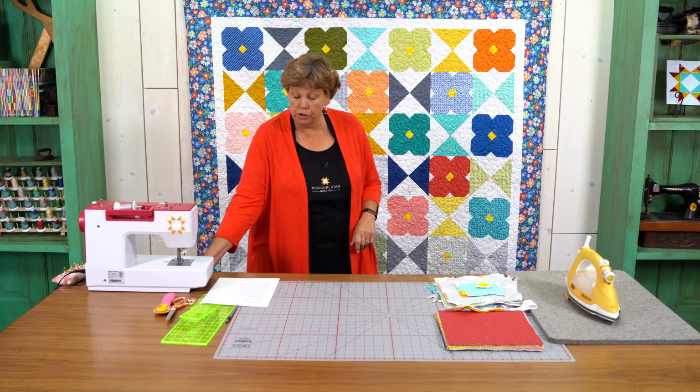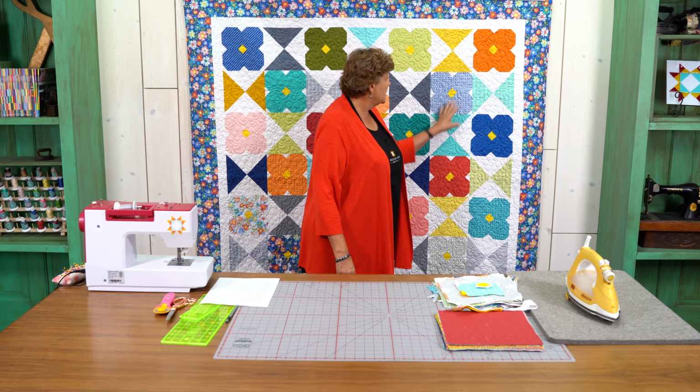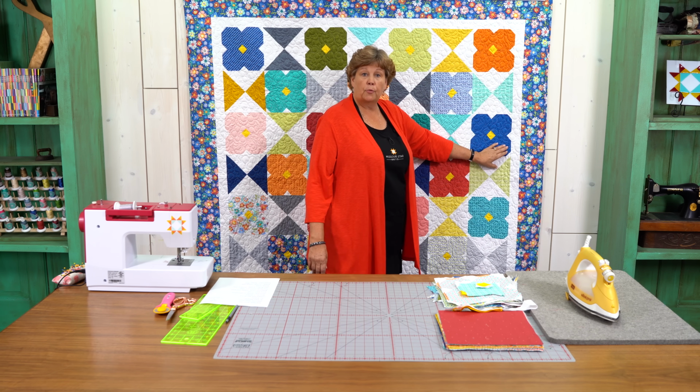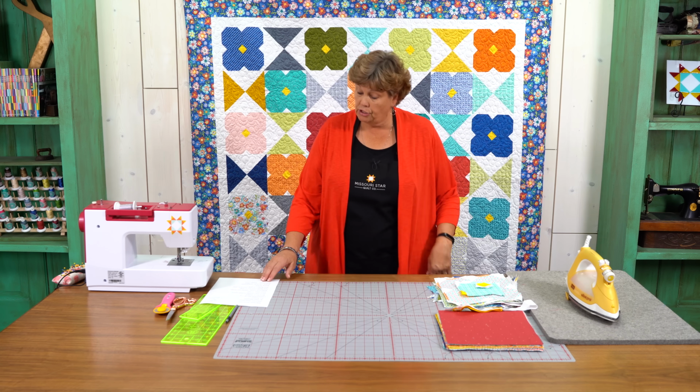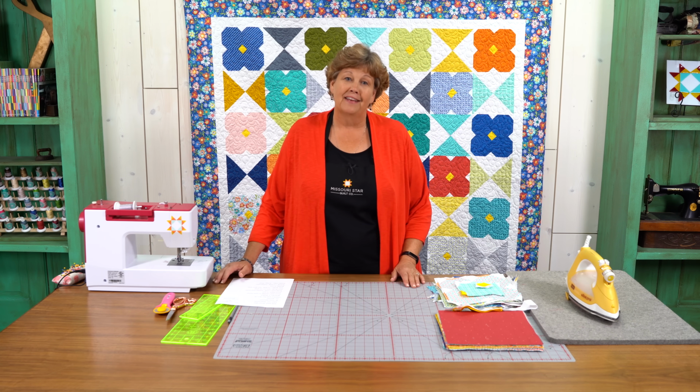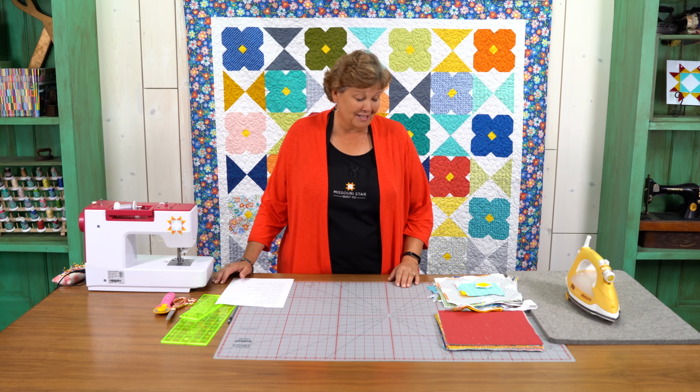Otherwise, you're going to need yardage, and you're going to need 2 yards. And that's going to take care of all of these and your first inner border. Your outer border out here, that's a nice big border. It's 6 inches, and it's going to be 1.5 yards. So let me show you how to make this because it's really cool.